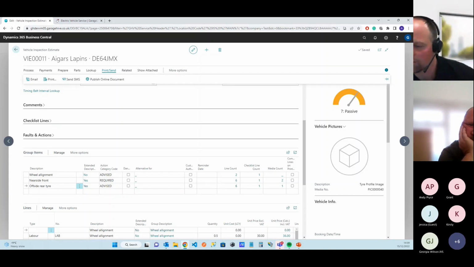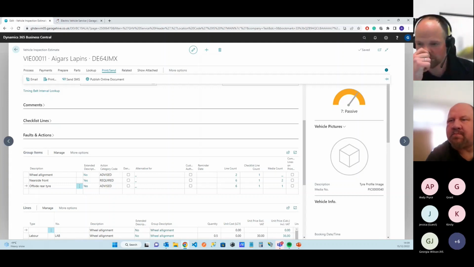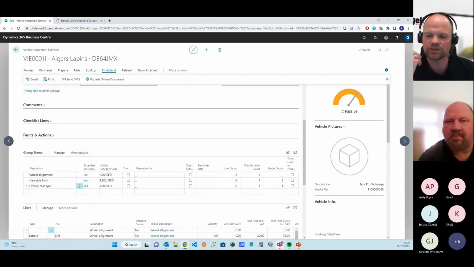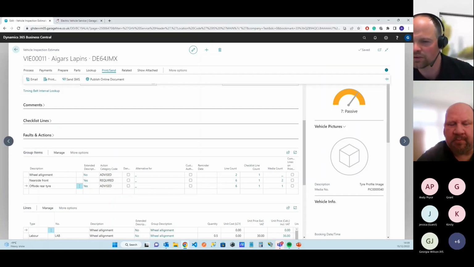But maybe you can explain in more detail what benefit there would be. Repair times already bring you labors and items in, so it's actually like a service package when you bring it in the job sheet, and it also creates a group item. It's very similar to service packages, how Autodata repair times populate the documents.